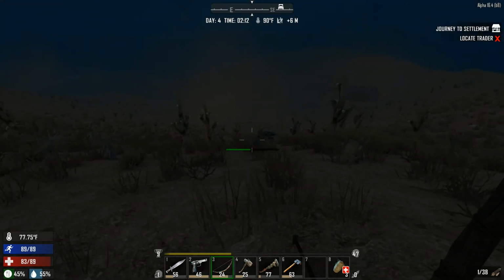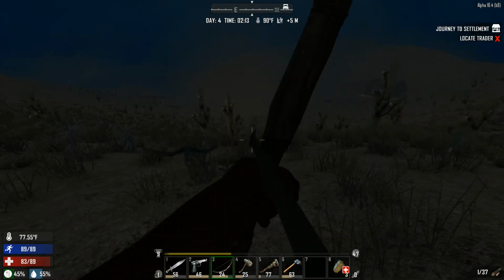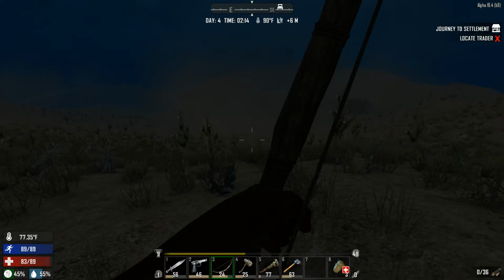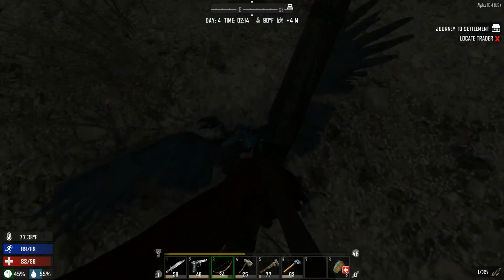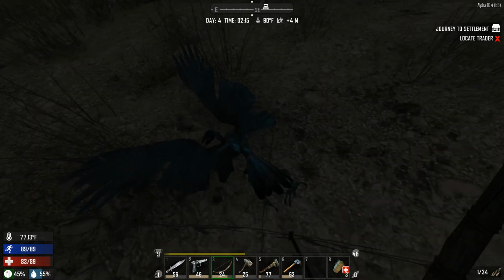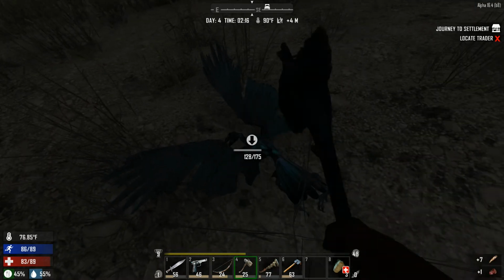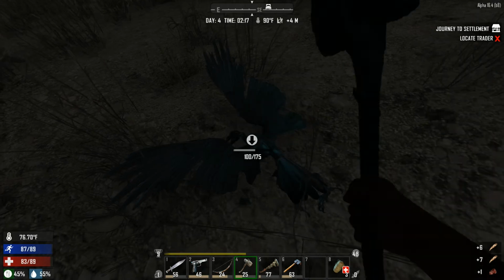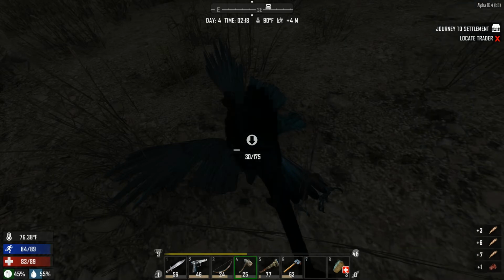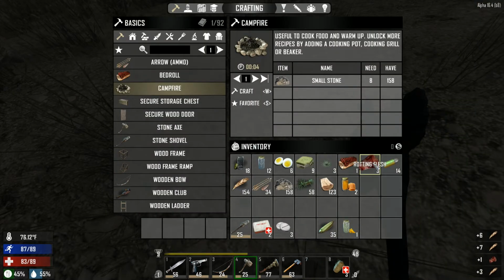Hit it again. Miss? Come on. Keep doing the same thing. Oh, yes! I killed it! My God, I killed one of these. That is amazing. What am I getting? Raw meat and feathers. I don't think I can make any tallow with this, but I gotta be really, really careful. What is this? Rotting flesh?